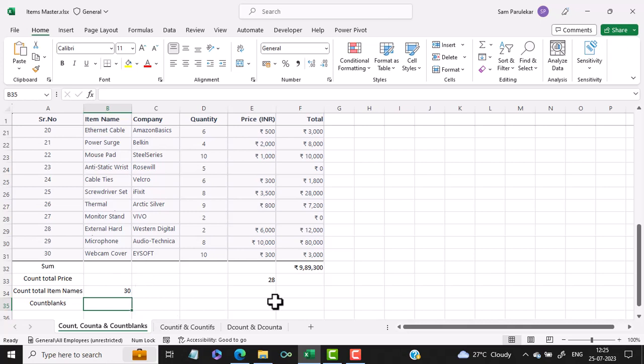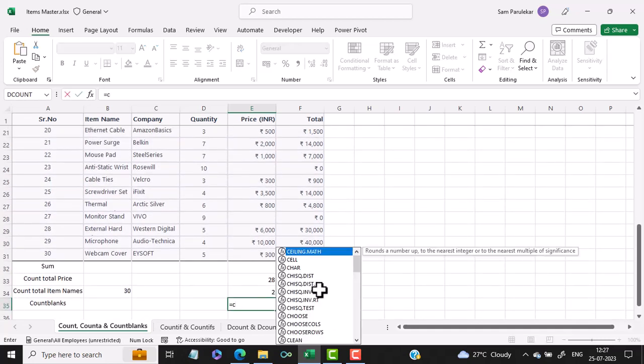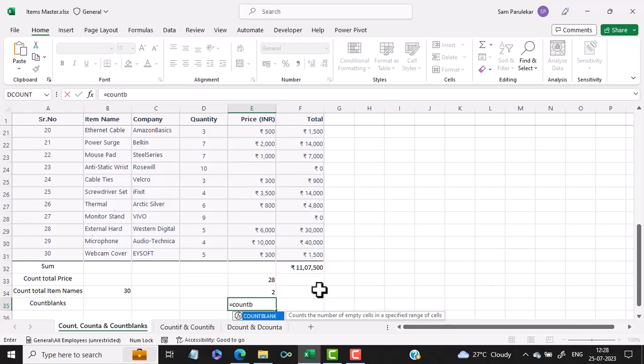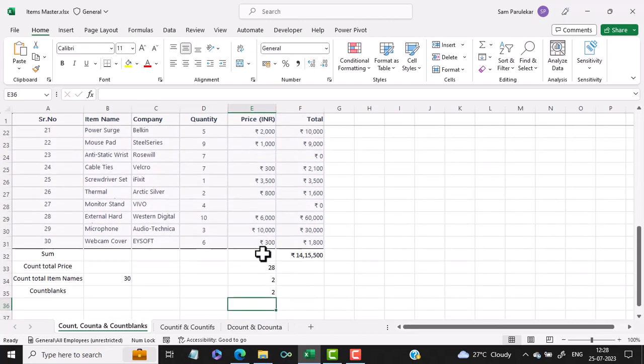Now let's see the next function, and here I want to find out the total number of blanks in this column. We'll type equal to countblank, open parenthesis, and we highlight this entire column and close parenthesis and hit enter.